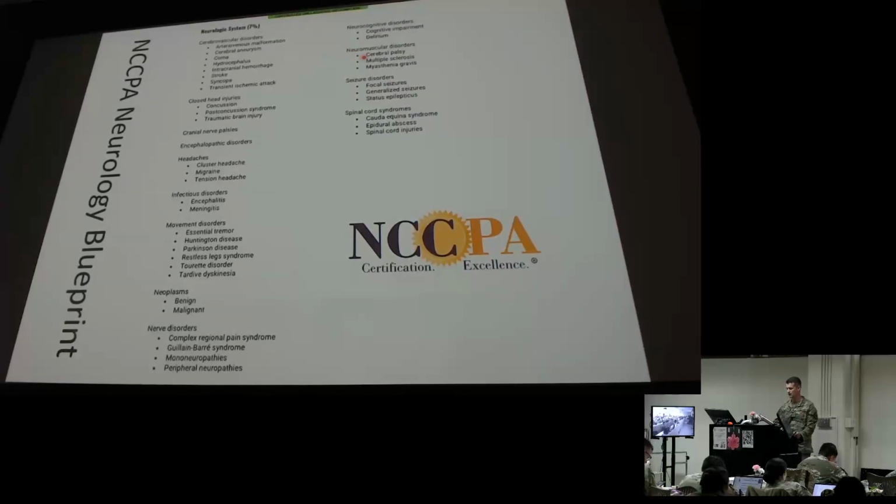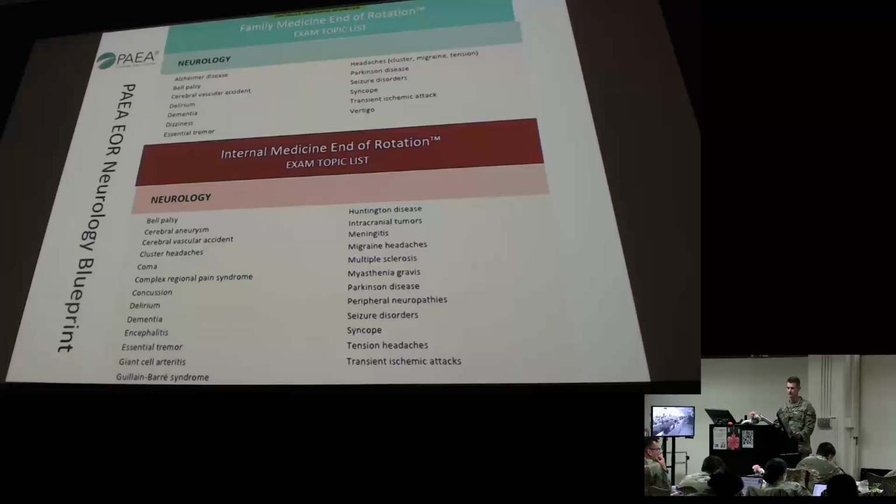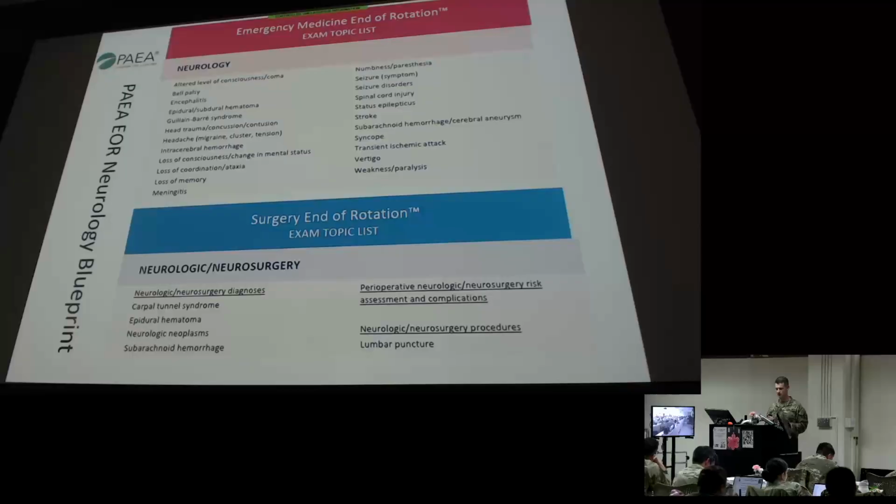All right. I'm assuming you guys are familiar with the PAEA end of rotation exams that are coming up for phase 2. If you notice, there's no PAEA exam for neurology. It's actually baked into all the individual rotations, the main ones: family med, internal med, emergency med, surgery. Pay attention as you're taking these exams and say, hey, I have to dust off neurology. There's not going to be a single neurology exam. I don't have to look at that again until I hit that. Pay attention to those individual tests because it kind of surprised me. I was like, oh, there's no PAEA end of rotation exam for neurology. It's baked into all the individual ones. But we'll see one for family med, internal med, EMed has a ton, surgery. The thing to pay attention to is to approach neurology from that perspective.